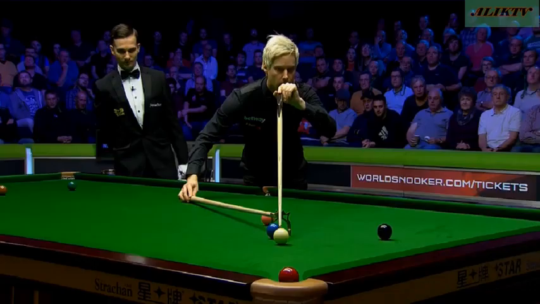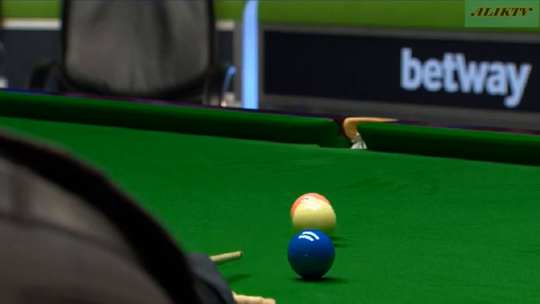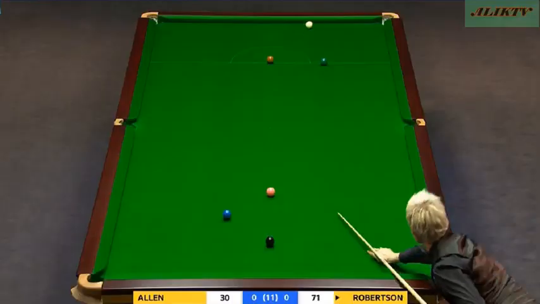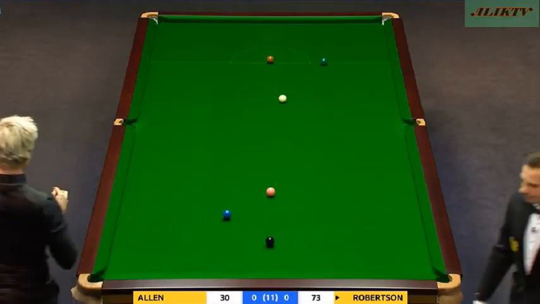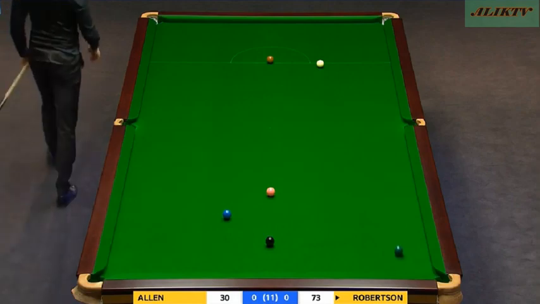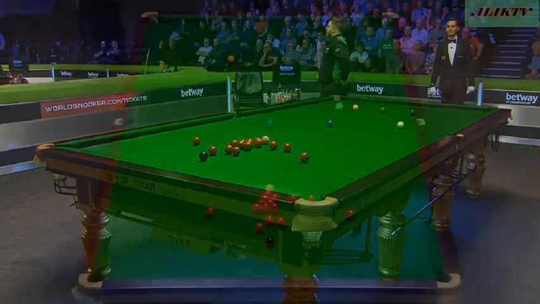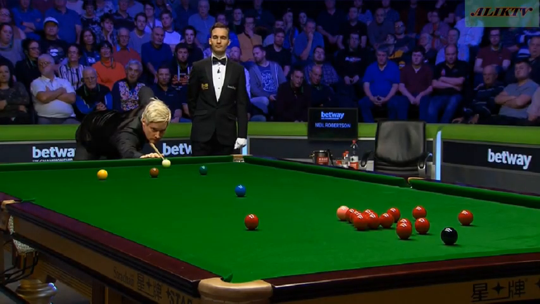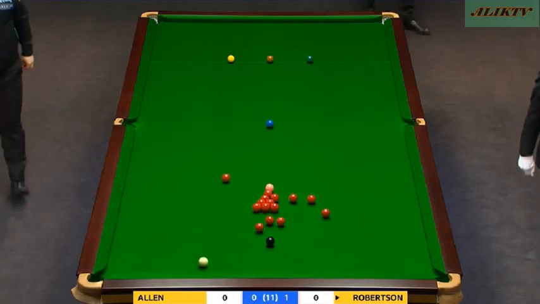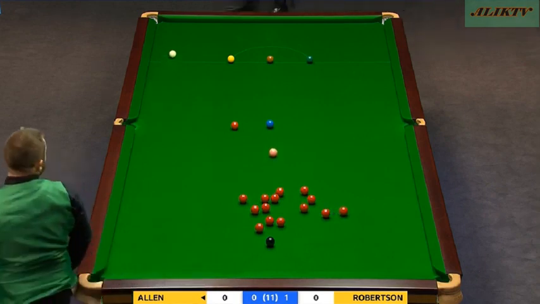Now, as you see, the red. Potted with authority. He's missed a green. He won't be too concerned. He's done it. There we see the dump shot, knock the red up and down the table. Leaves Mark the opportunity to move almost every shot there.